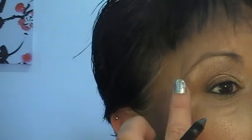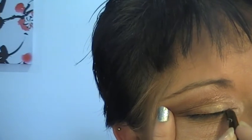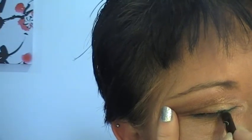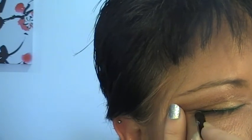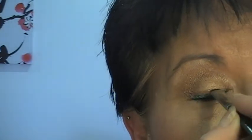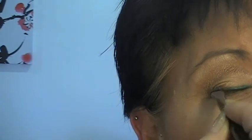So I'm just going to line my top eyelash line fairly roughly with this, and this pencil you have to work rather quickly with because it does dry, because it's a 24-hour one. Then I'm going in with my short shader brush, which is the E29, I think. I'm going into the teal colour, which they call turquoise. So just in with this beautiful turquoise colour. This is what sold me on this palette, all these neutral colours and then that pop of turquoise just to add a bit of oomph if you wanted to.